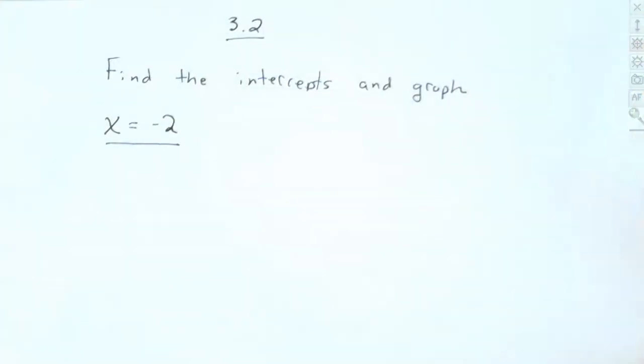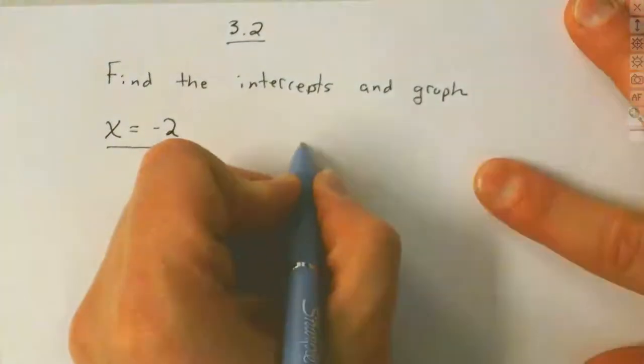So let's say I give you x equals -2. Now what's different about this one versus a lot of the others? Well, all the others, or most of the others, have had what? The x variable and the y variable. What does this one have? Okay. This one only has the x variable. And what kind of line would this be? Well, here's how we determine it.